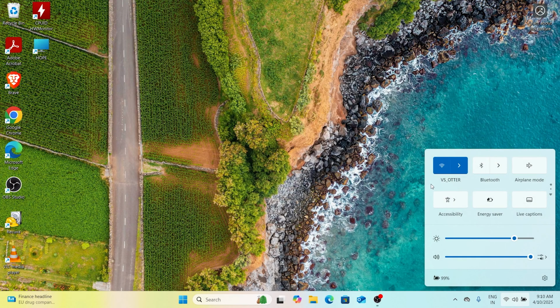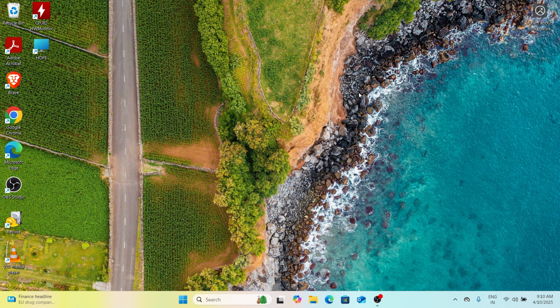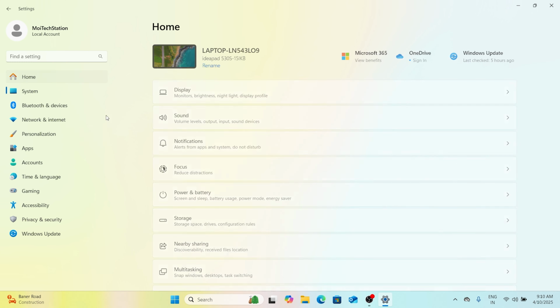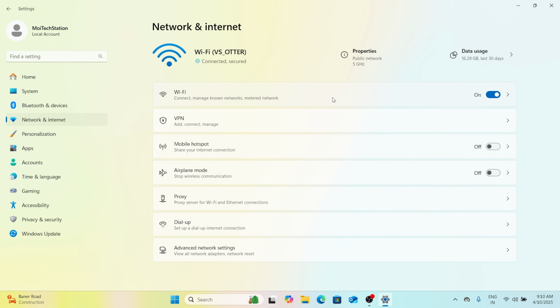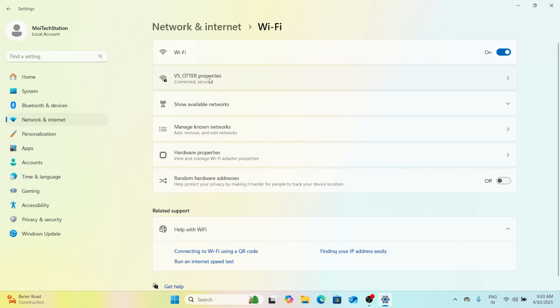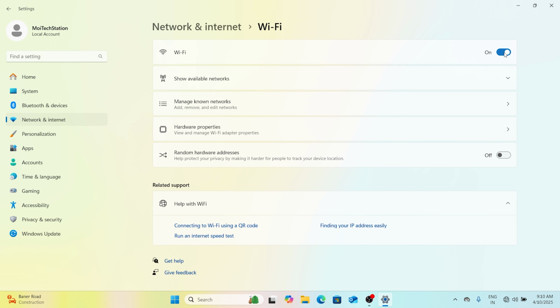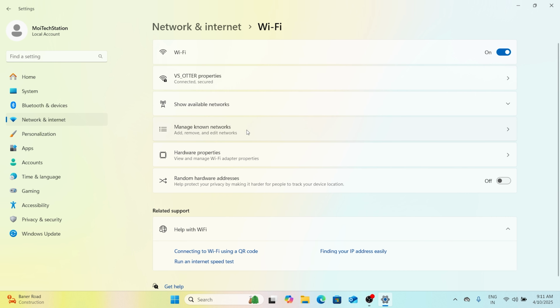Another thing that bothers me even today is the Wi-Fi doesn't connect. Sometimes it will just disconnect, act up, but how do you fix that? The first one, obviously, just reboot your computer. That's a hassle, but other than that, you can just go to settings. In settings, you want to go to network and internet. And here you can see under Wi-Fi, you will have all available networks and the network that you're connected to right now. If there's an issue, you can always turn off Wi-Fi and turn it back on, and that maybe will solve the problem. Or you can just forget the network and rejoin it.